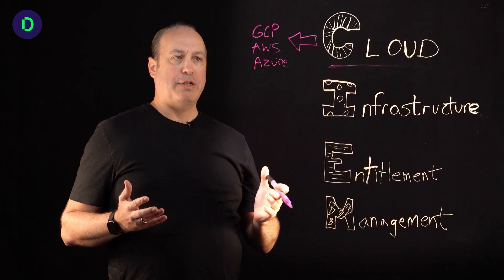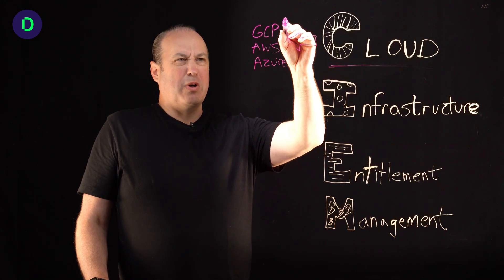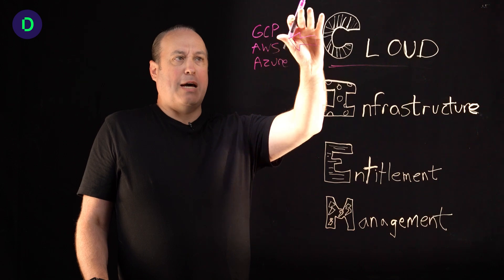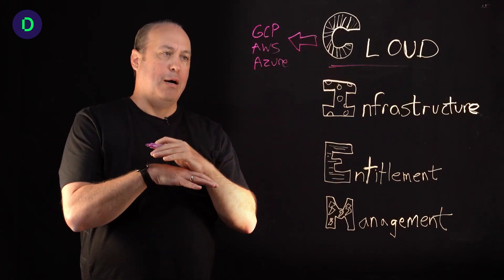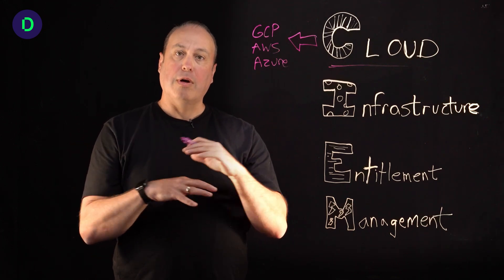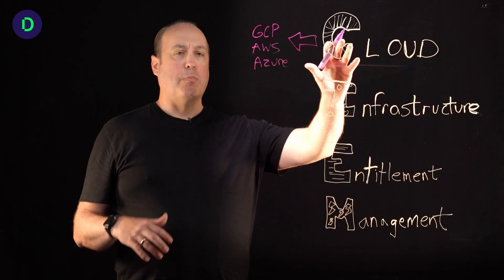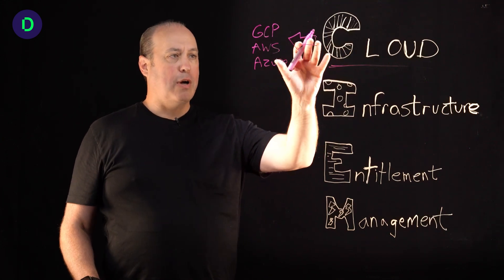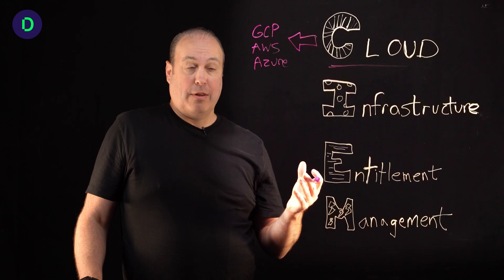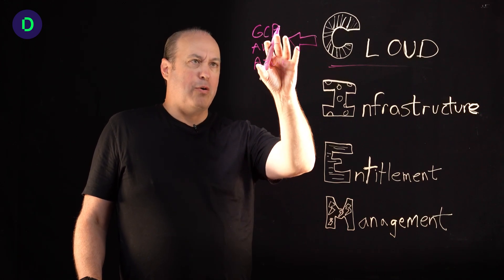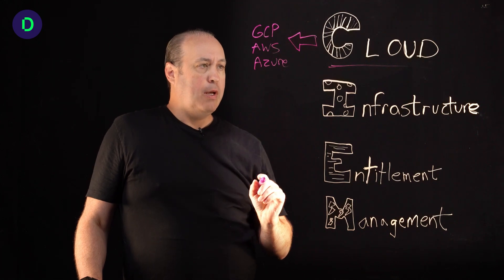As we mentioned, many organizations have multiple clouds, which means they have somebody who's responsible in their organization for being the admin for GCP, AWS, and Azure. Many applications and responsibilities cross over between clouds. So understanding the cloud, your public cloud infrastructure, is very important here. We're not talking about SaaS apps. We're talking about the cloud that you have in your organization that you're putting your development platform into.